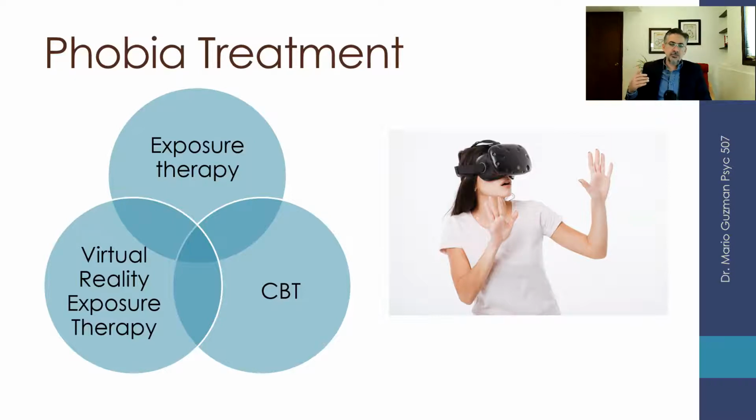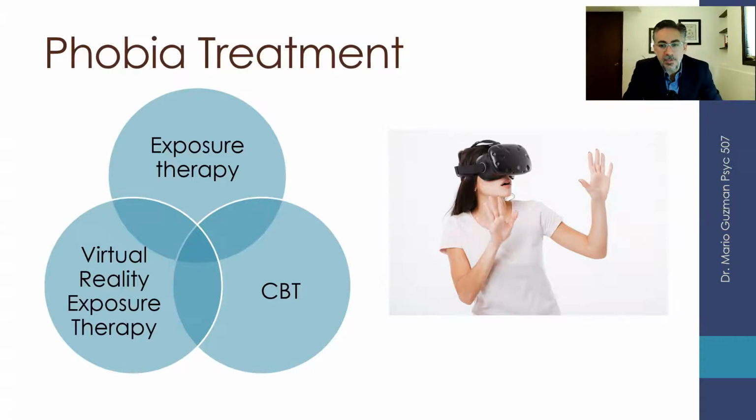It can be done in two ways, in vivo, or it can be imagined, okay? Desensitization, for example. What you do is expose the person to the objects that they are afraid of. I'm not going to have much time to explain that here, but the idea is that they have to expose themselves to those situations so the habituation mechanism gets activated and starts bringing down the anxiety that had been activated before. And then the person realizes, oh, I can control this situation. I am in control. This situation is not bigger than me.